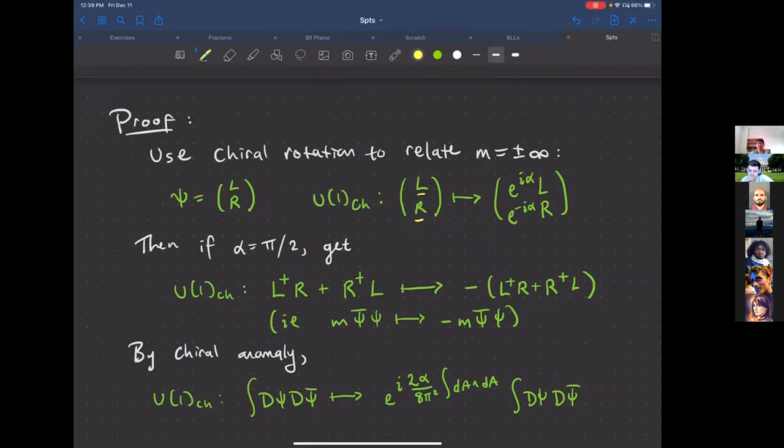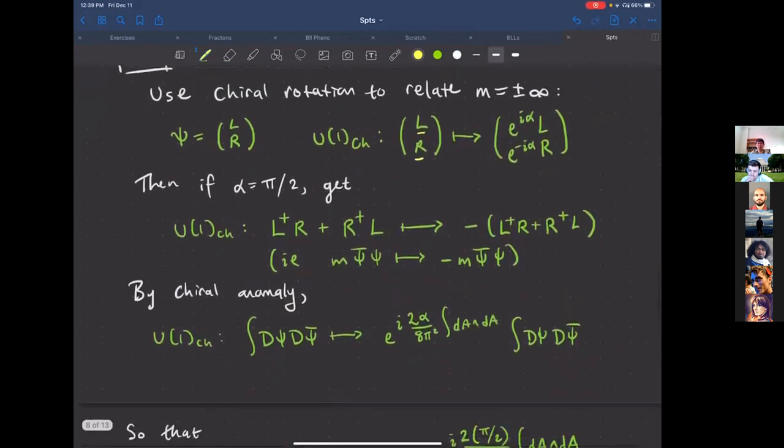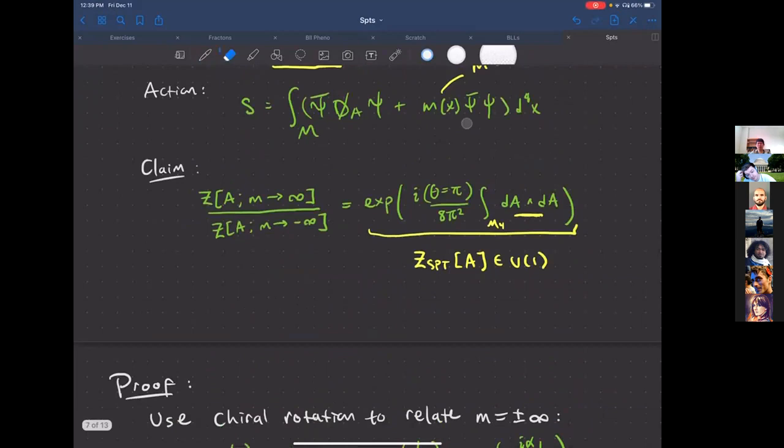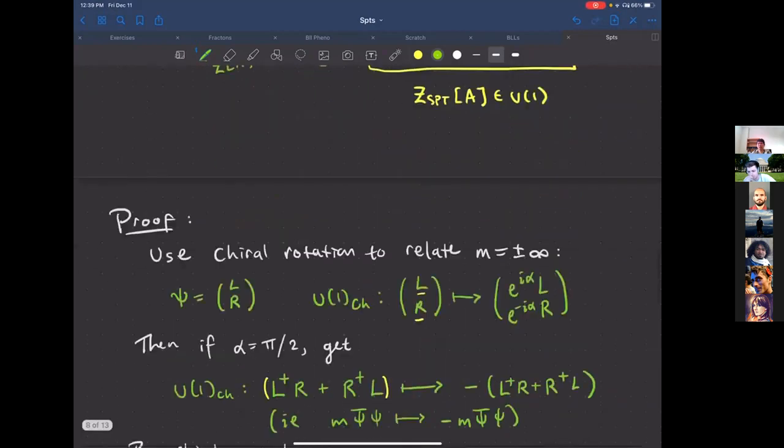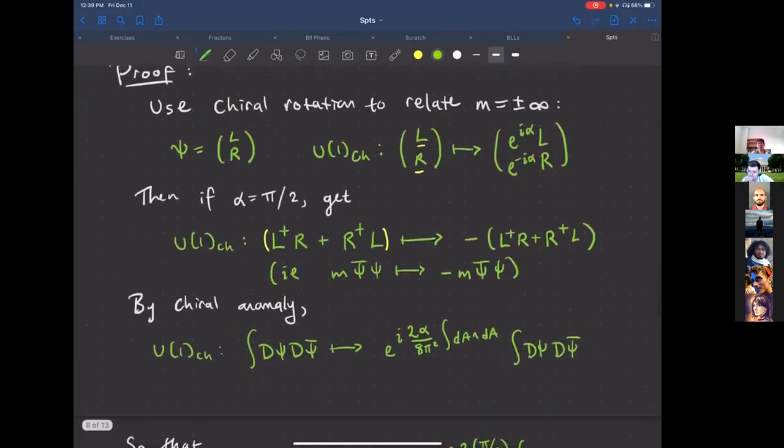Now you notice that when I do this, what happens to the mass term? So here's the mass term. Remember that a mass for fermions, for example in 4 dimensions, couples the left component of the fermion to the right component of the fermion, because gamma bar gamma is like gamma dagger, maybe sigma x, something like this. So it couples the left and the right components, so it looks like this.